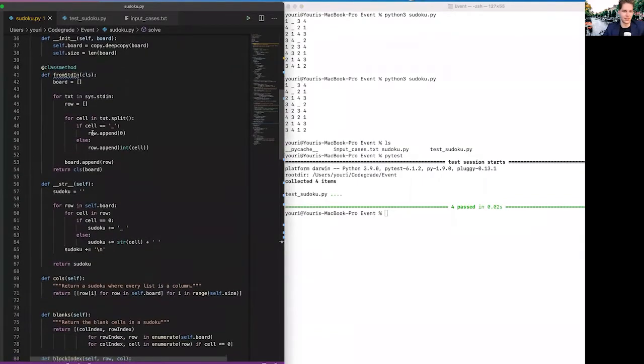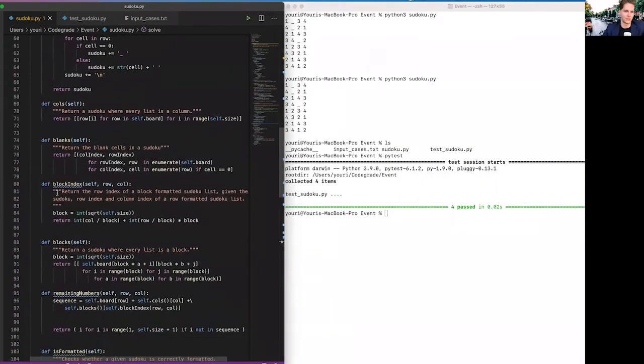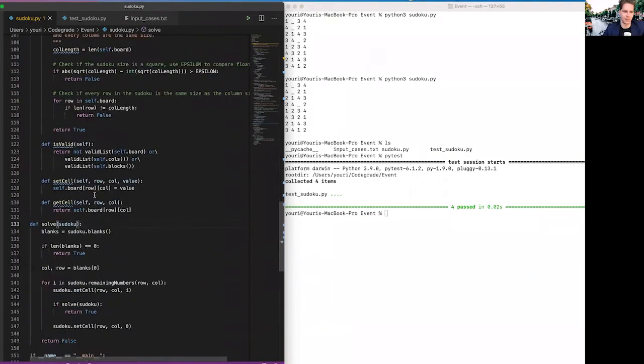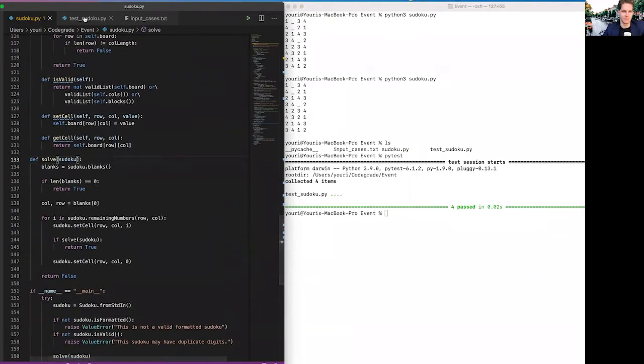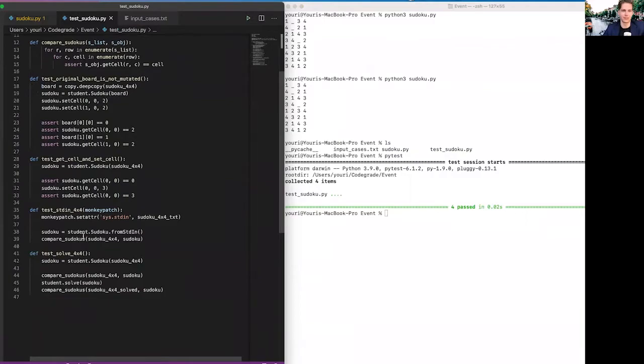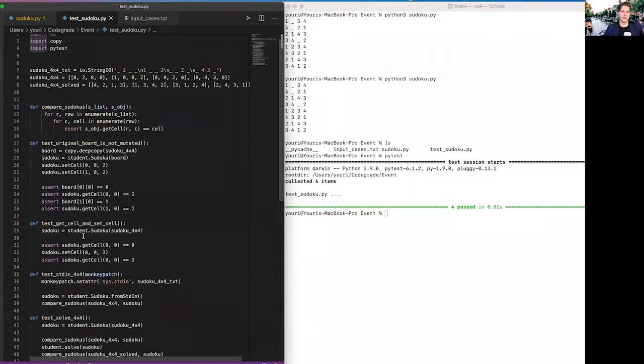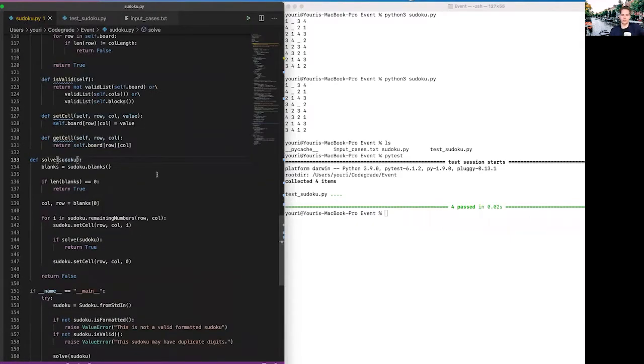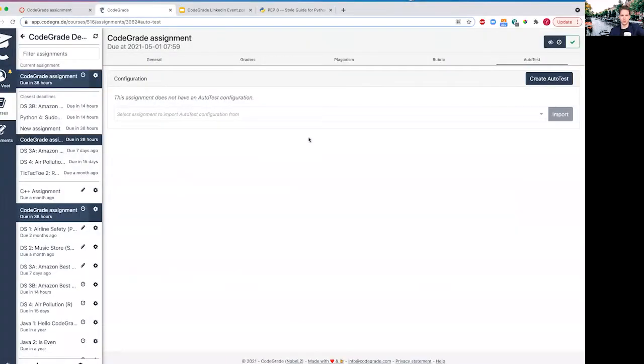In this case, the students have to create a solve function and stuff like that. So I've also written some unit tests here. And this is a more advanced way of testing, but it can be very powerful. But we're also going to start small. So I'm going to go back, press create auto test.